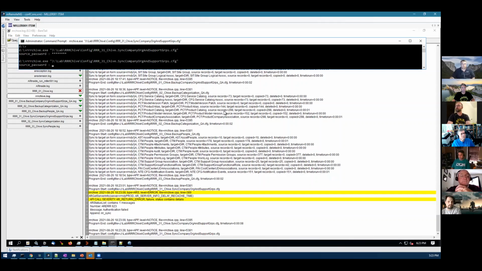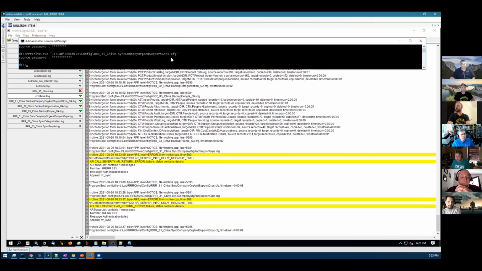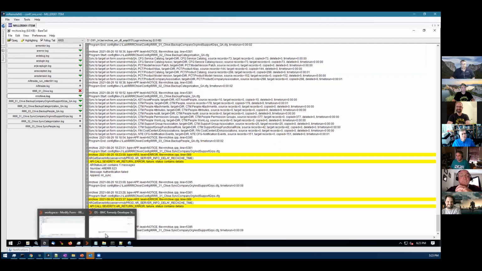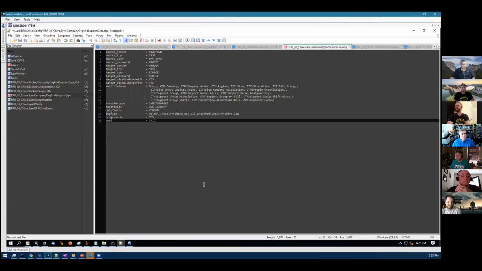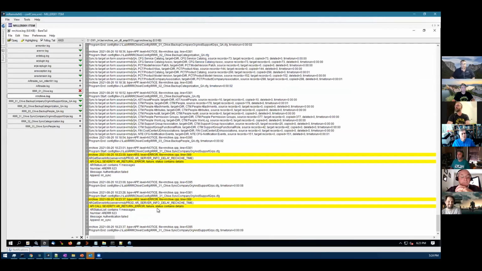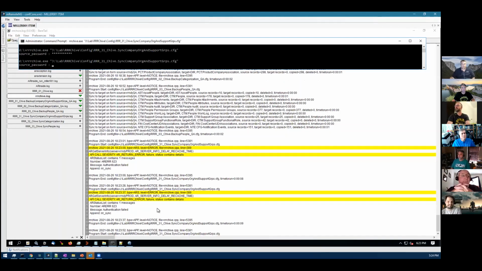Password. Oops, I don't think I typed it right. RRR password, super secure. And is my caps lock on? I think when I took my VM snapshot, yep, my caps lock was on. So I've got to remember to turn it off. Let's do that again. RRR password. There we go.